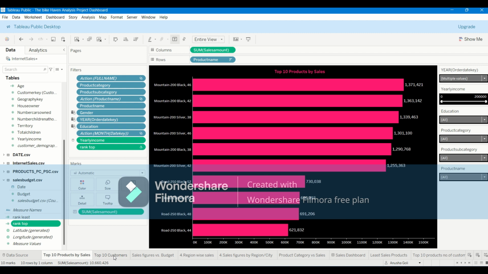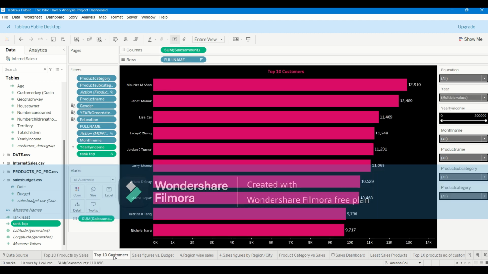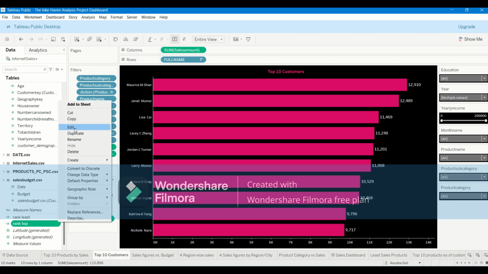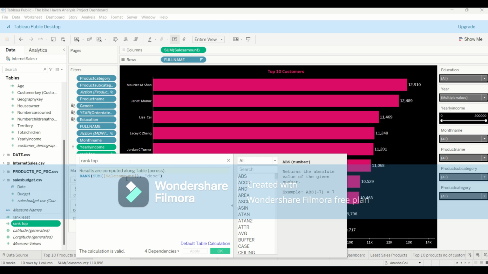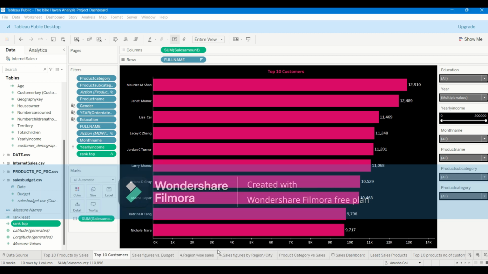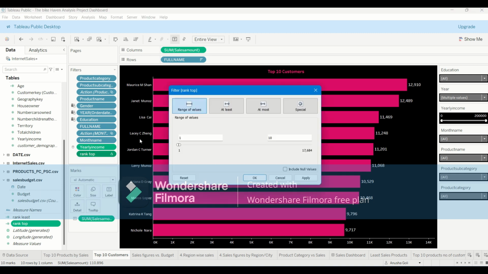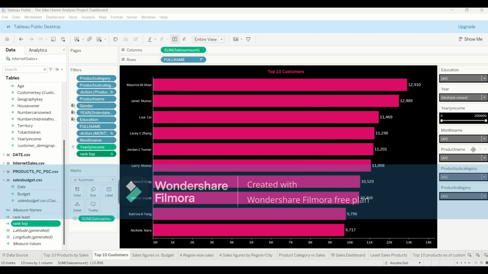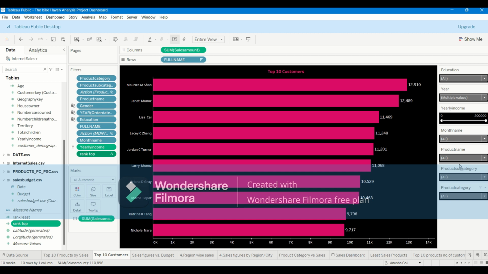For the top 10 customers, we can recognize the valuable customers from this bar chart, where I dragged the full name of the customers to the rows and sales amount to the columns. I used the filter rank top, edited it, used rank of sum of sales in descending order, and selected the range of rank top from 1 to 10, and used a few more filters like product name, category, subcategory.